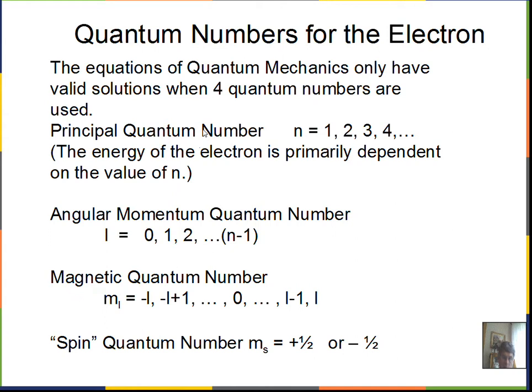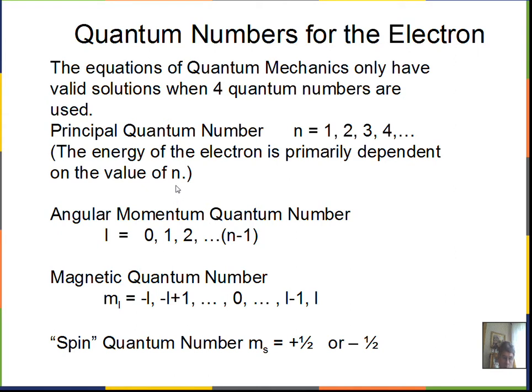So the quantum numbers. We're done discussing the concepts. Here's what the quantum mechanic equations inform us about. There will be solutions to the equation where we can work out the energy of the electron and the probabilities of where the electron is located only if there are 4 numbers that are selected for the electron. The first is the principal quantum number. This is the n that played a big role in the Bohr model of the atom, and it is the most important quantum number in determining the energy of the electron, and that's really the reason why the Bohr model was partially successful. These other quantum numbers have a smaller effect on the energy of the electron.